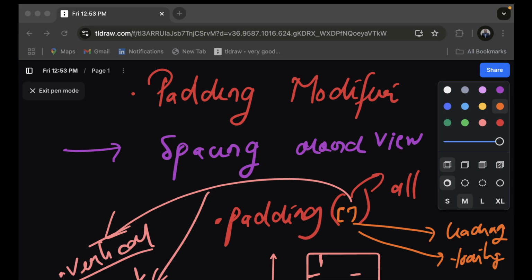Image has its own view, right? What if we change the size of the image and make it resizable?